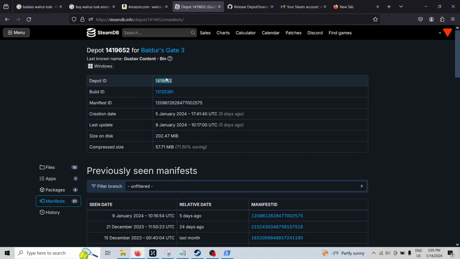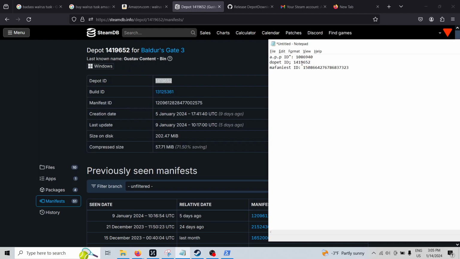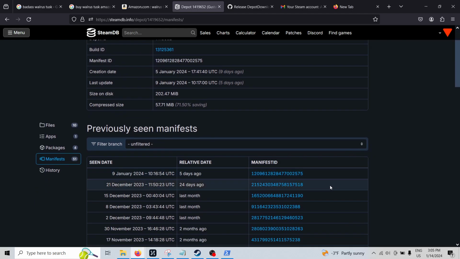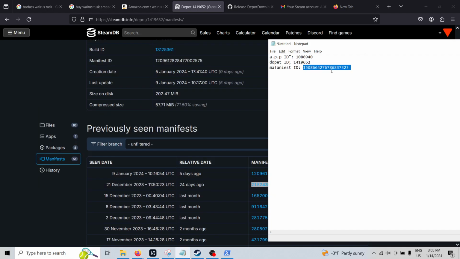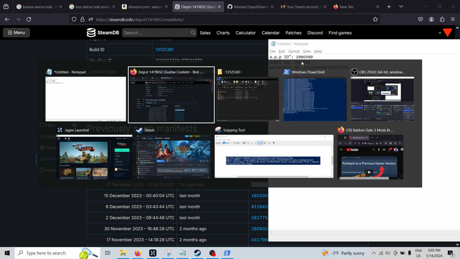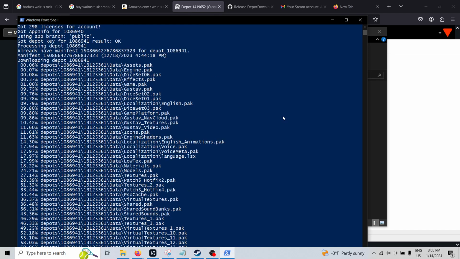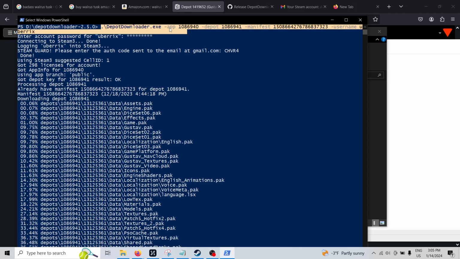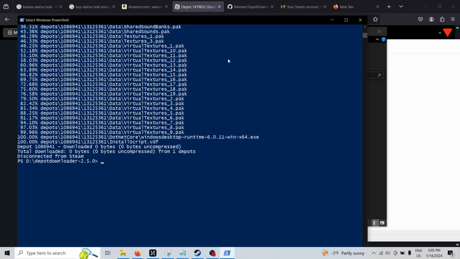You got a new depot ID. Copy and paste that in there, replace that with the old one. And then you've got the manifest ID of the older version, so put that in there. And then you're going to want to do the same exact thing that I did with this. Do that, except replace those numbers out. Log in again, and it should download.